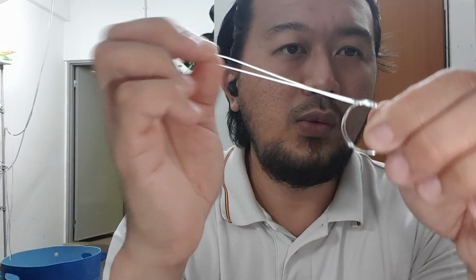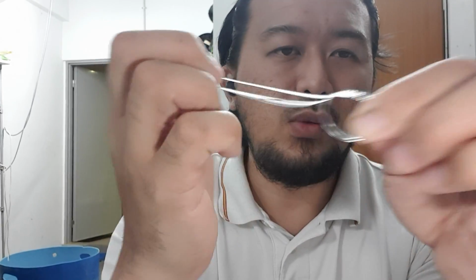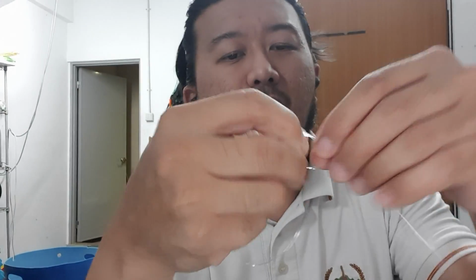Bring them together, and then you make a loop and go through the hole, one time, two times. Then the other end of the line goes in through, one time, two times. Do not go many times because it's very hard for you to make the knot.